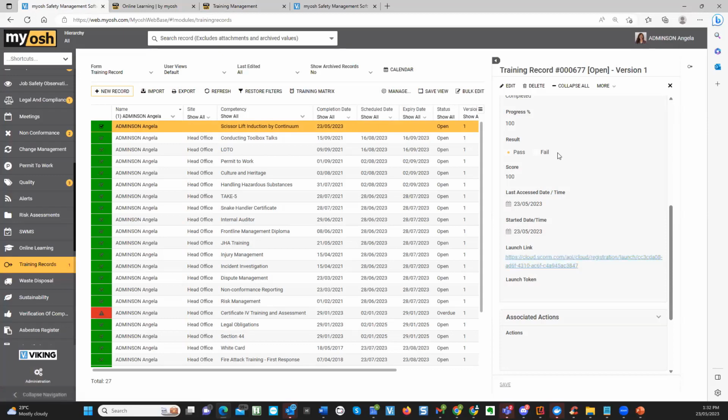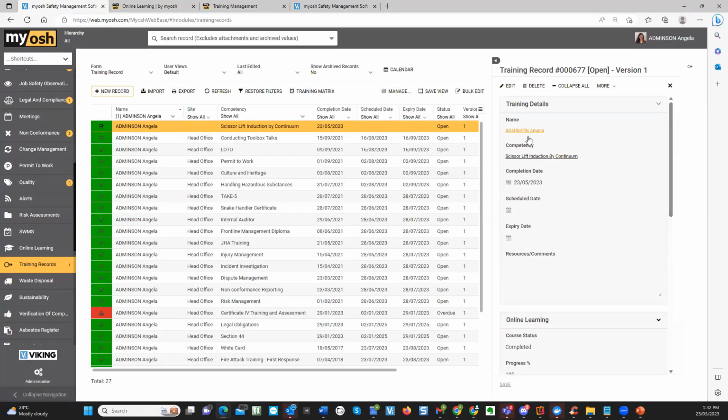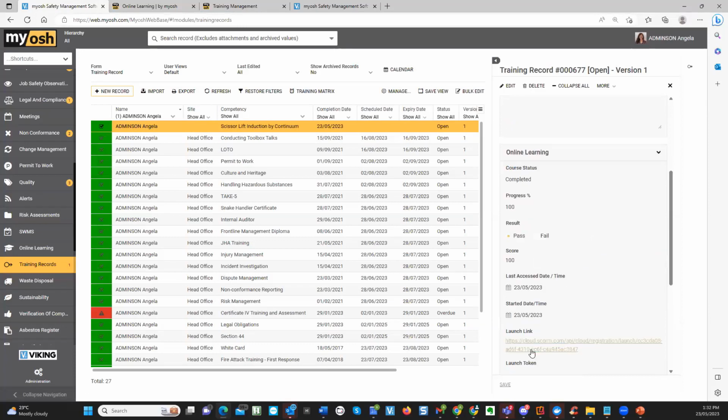It will automatically email the person with that launch link, and all they have to do is click on that link. So that's done through the administration component of the system. But these are all columns, by the way, that you can add into your filters as well. So if you want to see all the passes and the fails and so forth, you can add these columns into this list and then filter by those things too. So there's a lot of information that can be gleaned from that top screen, but good question there. Those notifications are done through our normal notification processes.